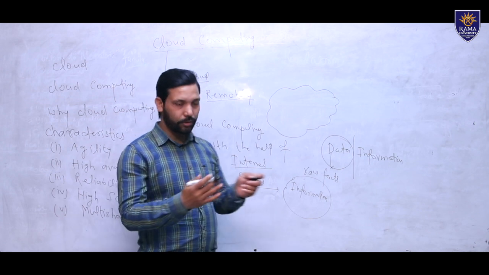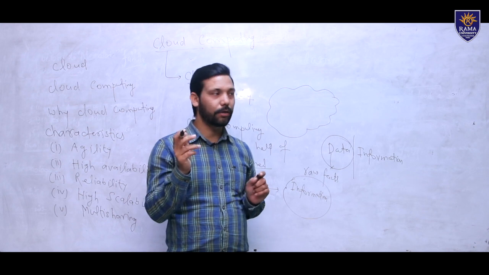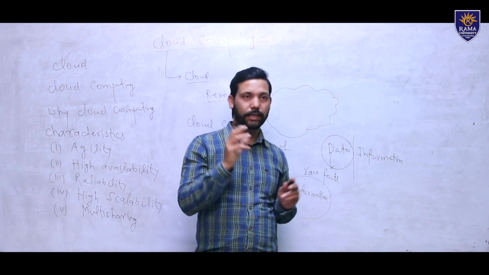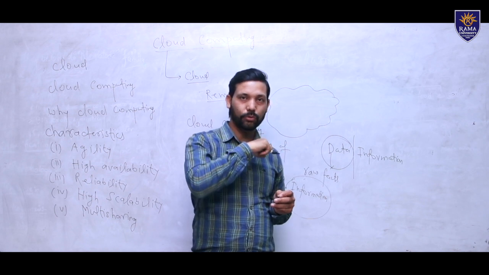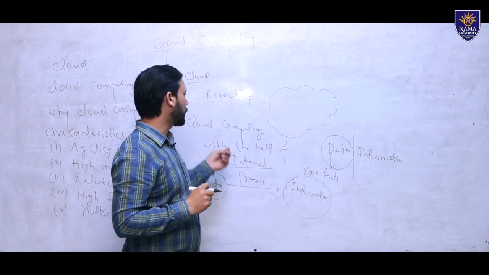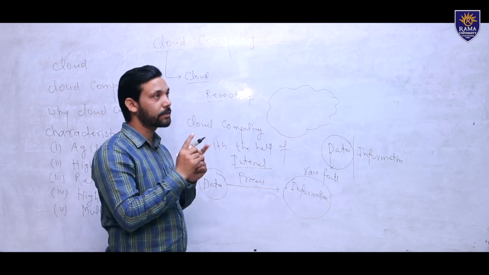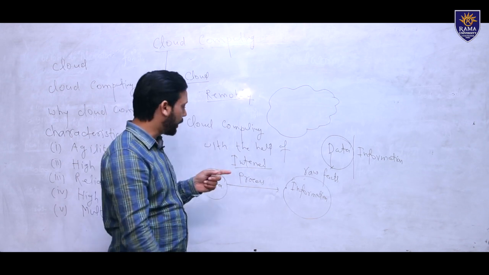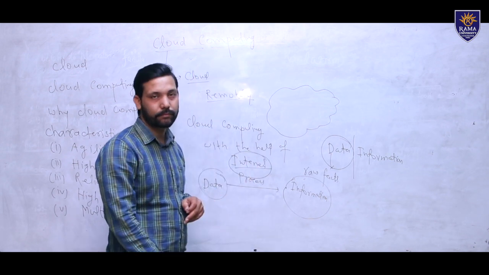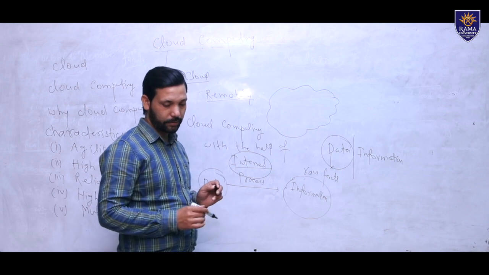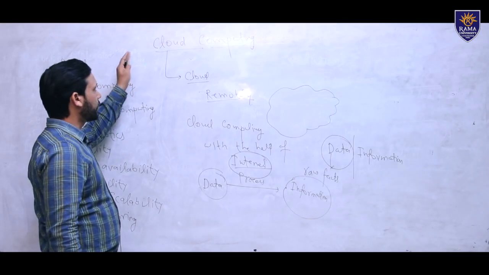So all the things related to this data: there is a long distance between the branch and the head branch, and a number of branches are related to one distributed network. So there is a need for a technology, that is cloud. We can remotely access the data with the help of the internet. So I am explaining the cloud.